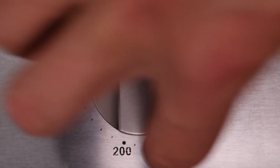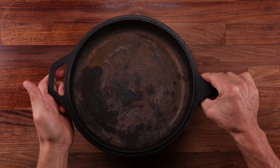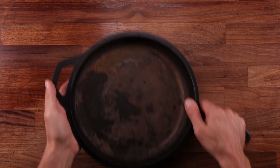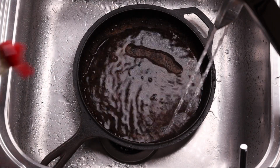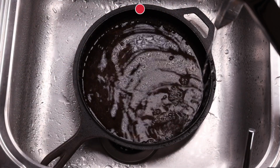We'll start by preheating the oven, 250 degrees Celsius, 480 Fahrenheit. While the oven is preheating, we'll scrub all the rust off and give the pan a good wash. And there's not much to it. All you need is a bit of elbow grease, a little bit of warm water, a few drops of dish soap, and a scrubber. And don't be gentle here. Give it all you got.